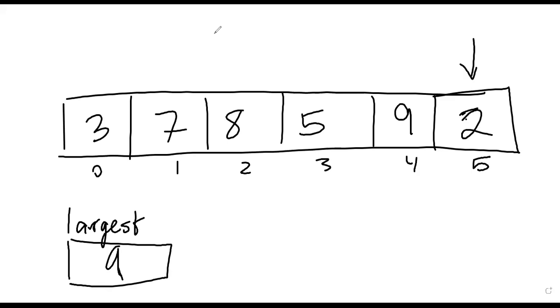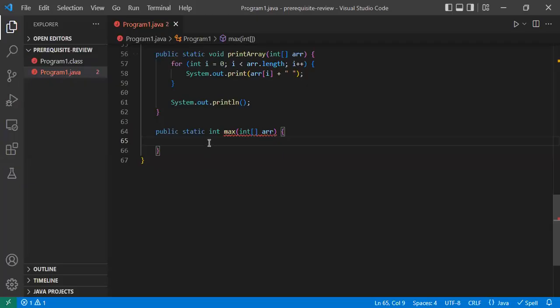So we go to the next element and it's a 2. Is 2 greater than 9? No. Now at this point, we have reached the end of the array. So now whatever number is left in this largest variable is truly the largest, is truly the maximum. Okay, so that's the strategy for finding the maximum in an array. And now we will do that in code.